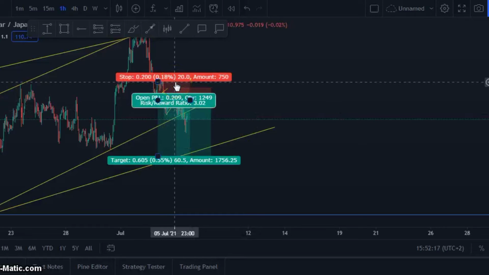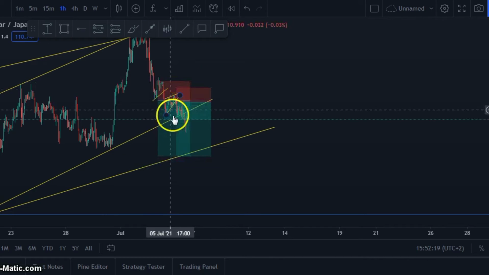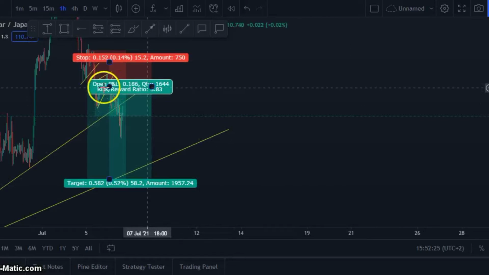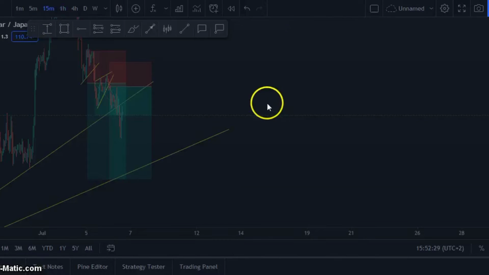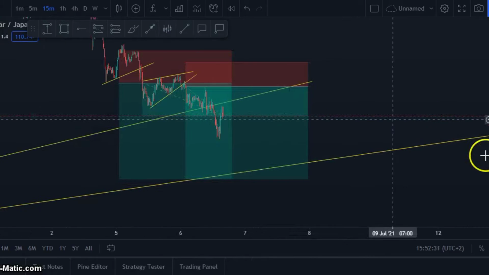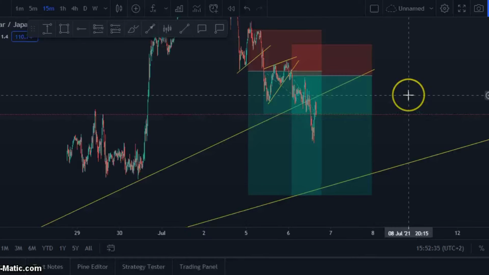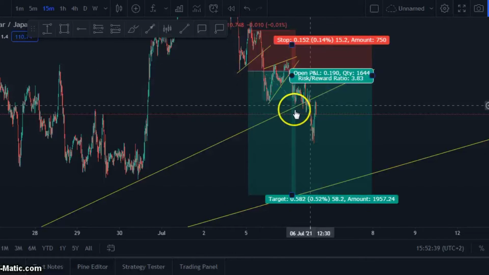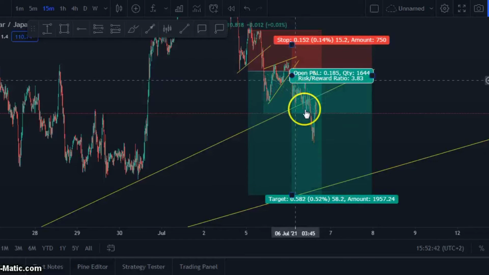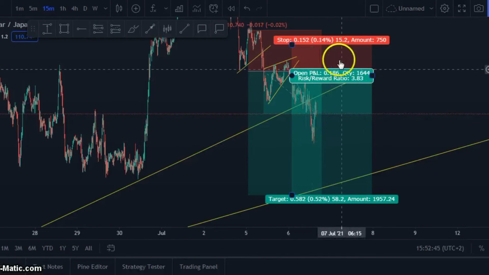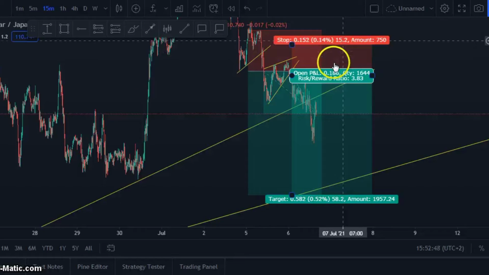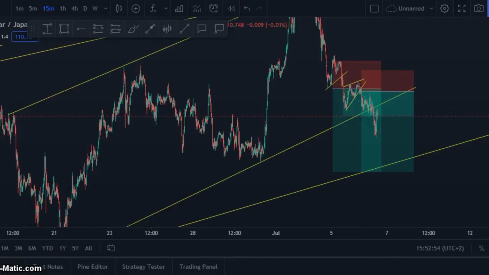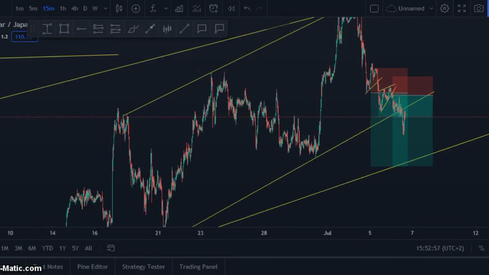Add this one here with a 20 pip stop loss. As you can see, the market came down. Had a second structure that was created, this structure over here. I'll go down to the 15 minute just to explain what I saw there. So what I saw there on the 15 minute time frame was this corrective nature here. So what I knew is once it breaks, we could look to sell and go down. Here you can see we have a 15 pip stop loss, and that was spotted on the 15 minute time frame. So as you can see, both of it goes with one another for the sell.